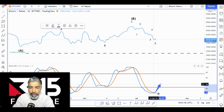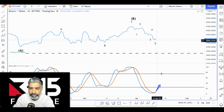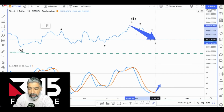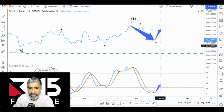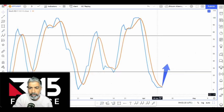So that's a clue that we're coming towards what looks like an end of a five-wave sequence, 1, 2, 3, 4, 5. And the immediate momentum is sideways to up. That gives us a massive clue that Bitcoin is coming towards the end of a micro five-wave trend, and we should anticipate some movement to the upside, but not a continuation to new highs, just a correction. And then after a correction, what typically forms is another continuation to the downside, right? That's really important.